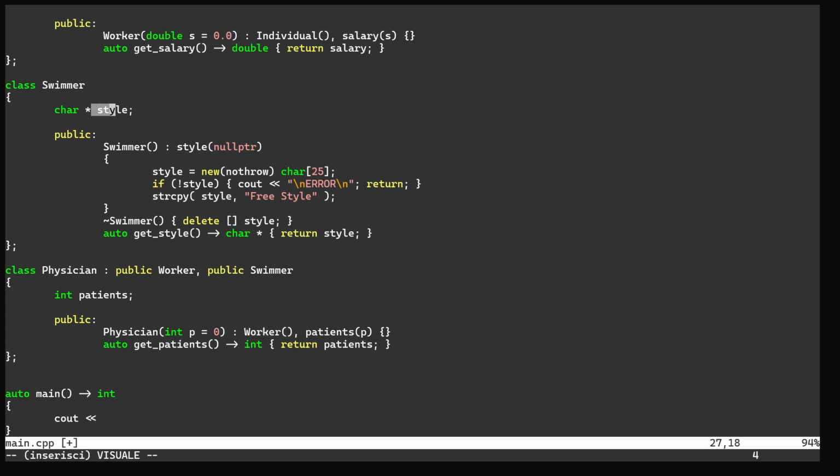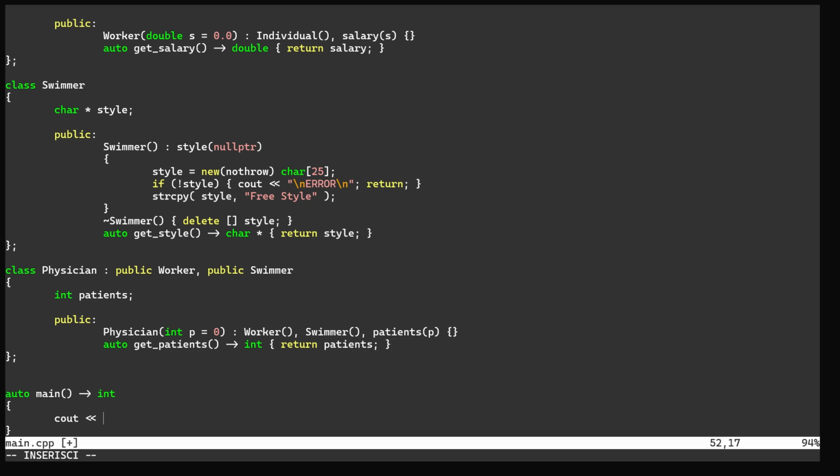You have also to initialize style now, as a part of our physician. So here you call the constructor of swimmer. So now I have the swimmer constructor, which does all these things here. Initialization of style.